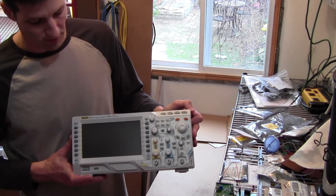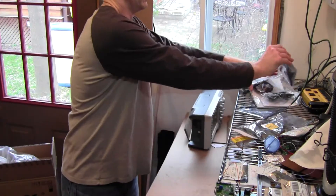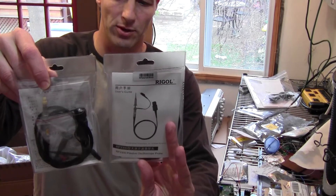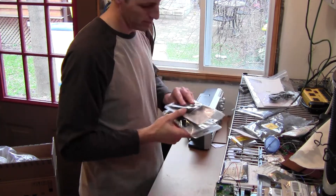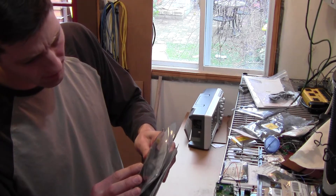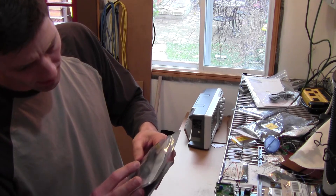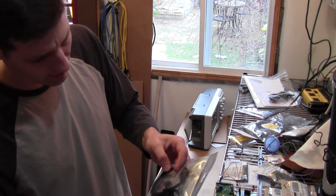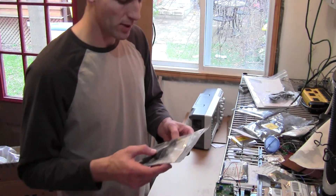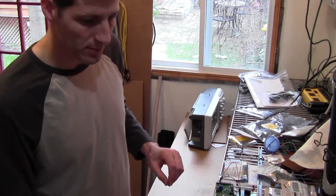One scope — this is the DS2102. Two 100 MHz passive probes, and they have all the rings to change colors. They have a clip-on. They don't seem to have too many other pieces for the probe tips, so if you wanted to do some fancy stuff like surface mount probing, they don't have the little plastic connectors for it.